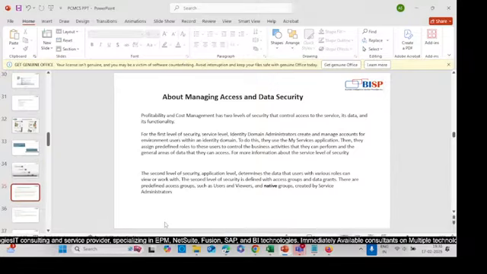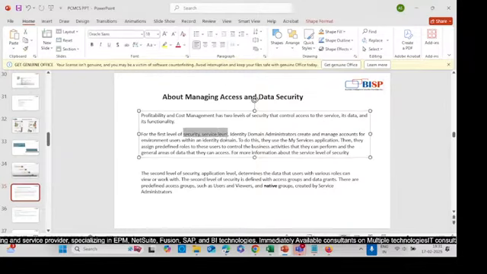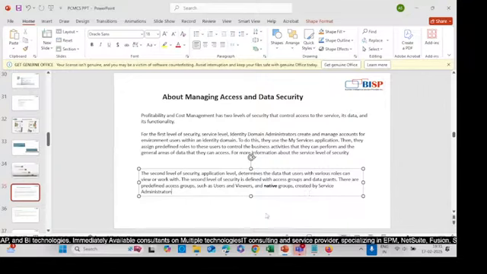Then we have the second level of security, that is the application level. So the first one is service level security, the second one is application level. It determines the data that users with various roles can view or work with. The second level of security is defined with access groups and data grants, like to whom they want to assign the rights for data load, to see the data, prepare the reports, prepare the allocation rules.